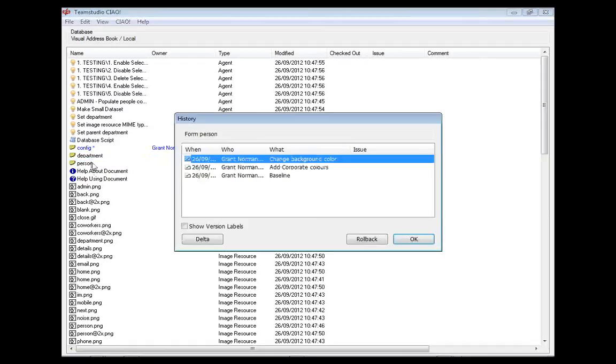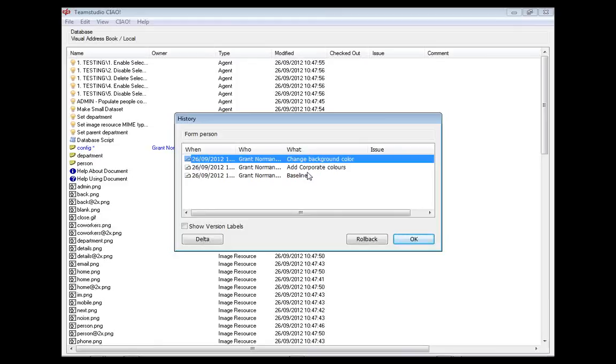Right, well I'm going to keep working on the person form here because my boss has seen the change that I've made and he's not really happy with that pastel-y colour in the background. He wants it to go back to how it always was. From a double click on the elements within the UI, I can get this history box, and within there I can see all the elements when they were changed, the versions were created, who they were done by, and also the comments. The critical thing to remember with Chow is that when you check in, this is the point in which it creates its version.